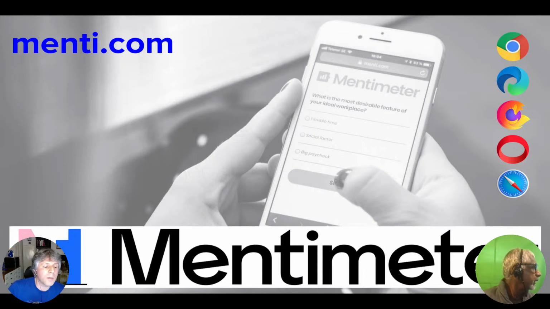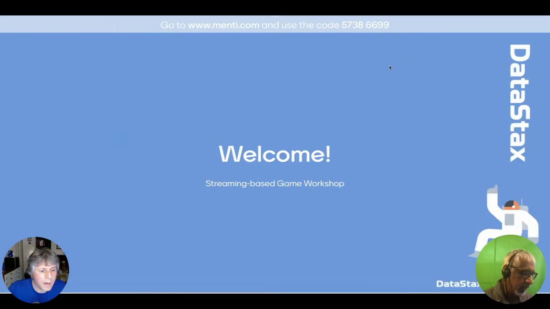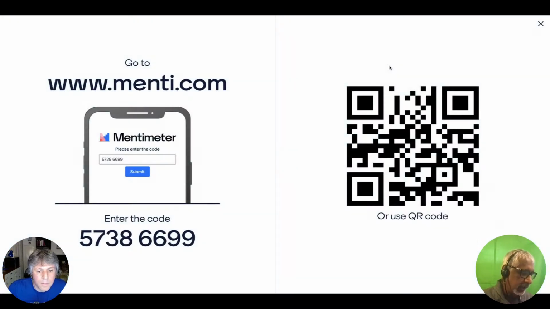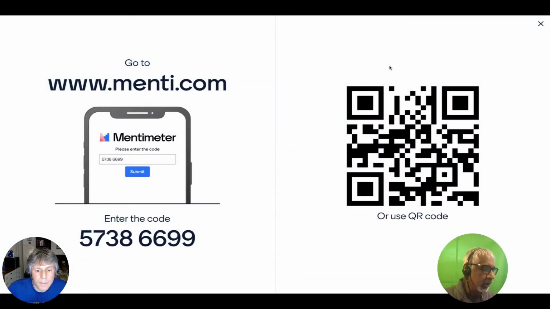Okay. So please go to menti.com and enter the code you see in the chat. Maybe I can switch to your screen, Rags, if it's okay, so you can share your Menti. There you go. You can also scan the QR code. Sorry. Yes, so I moved you a bit so we can see the people joining.